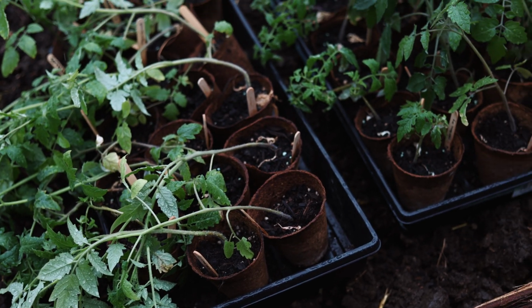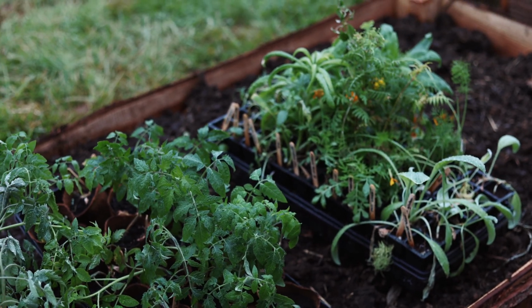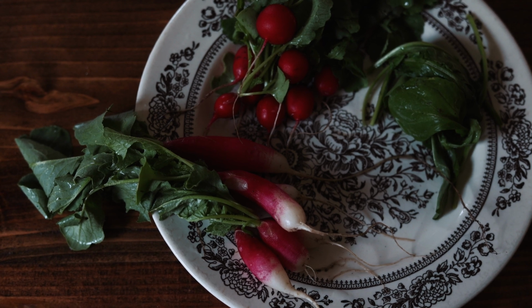Right now I'm in the process of hardening off my tomatoes, and even though it's been raining cats and dogs, I'll soon get them in the ground. Until then, we've been harvesting lots of radishes and arugula and lettuce.